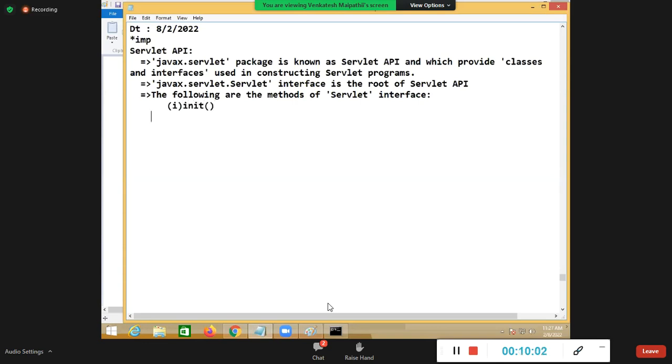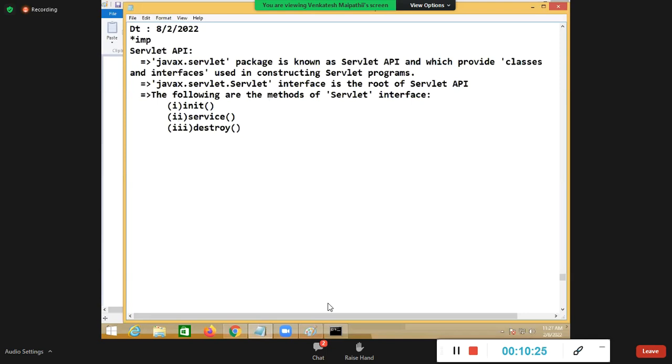init, service, destroy. Everybody can remember these 3 methods, right?